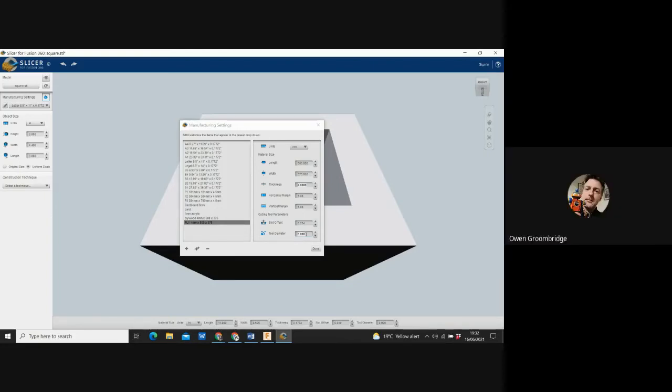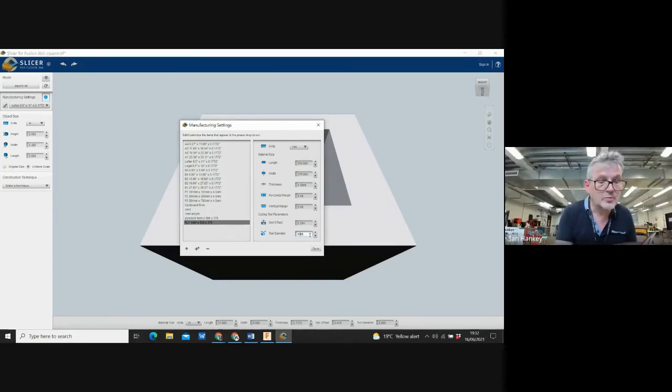Sorry? The laser beam on the 120 watt is 0.1. Excellent. So I'm going to put 0.1 in that, which is going to just give us that little bit of extra freedom to be able to slide these together without having to hit it with a hammer. However, after saying that, it is really quite a solid thing, but I think we need the standard offset that's recommended at 0.25 and a tool diameter of 0.1.